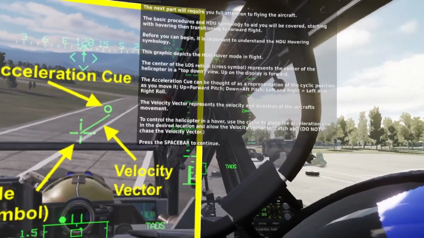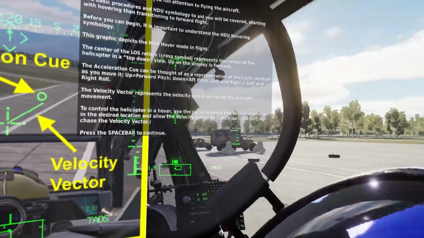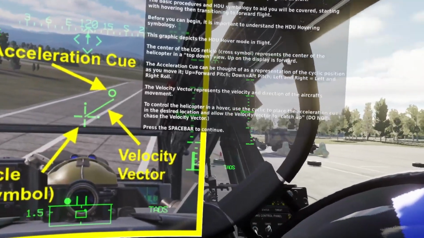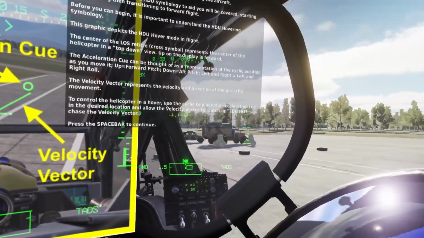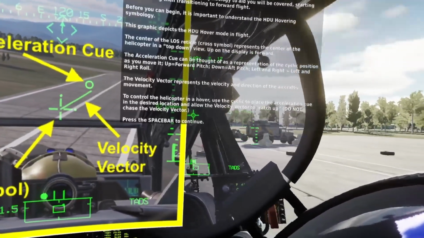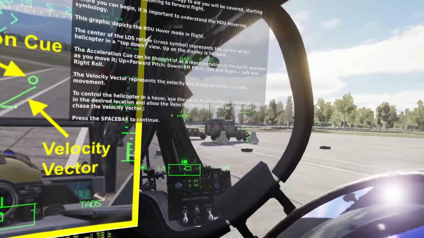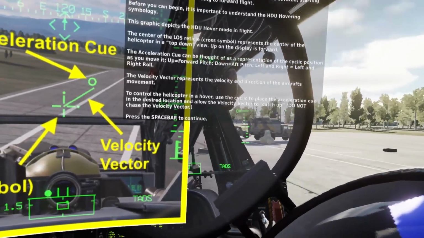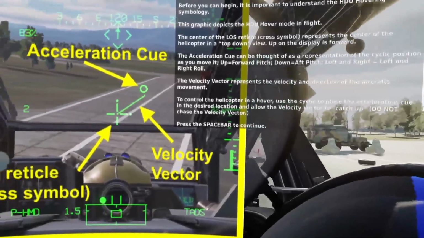The velocity vector represents the velocity and direction of the aircraft's movement. To control the helicopter in a hover, use the cyclic to place the acceleration cue in the desired location and allow the velocity vector to catch up. Press the spacebar to continue. Do not chase the velocity vector.